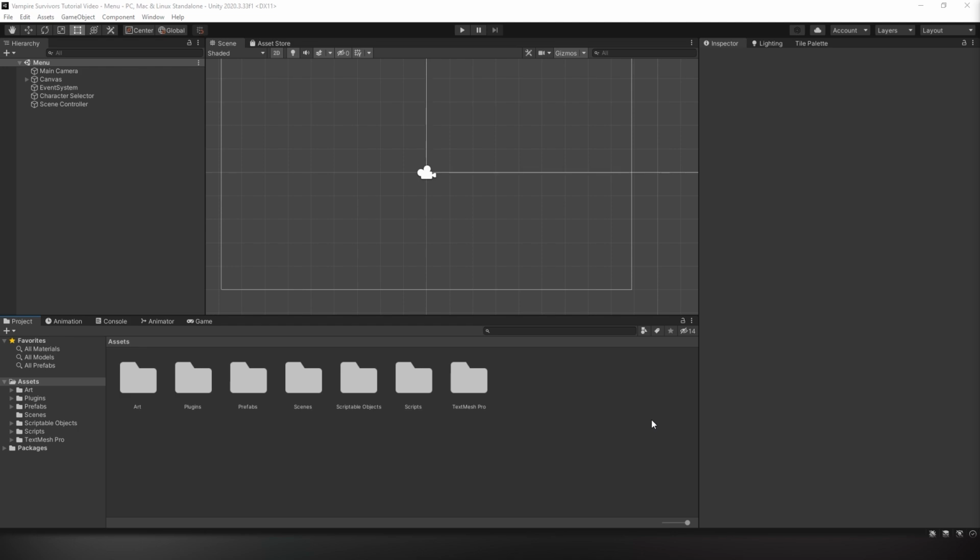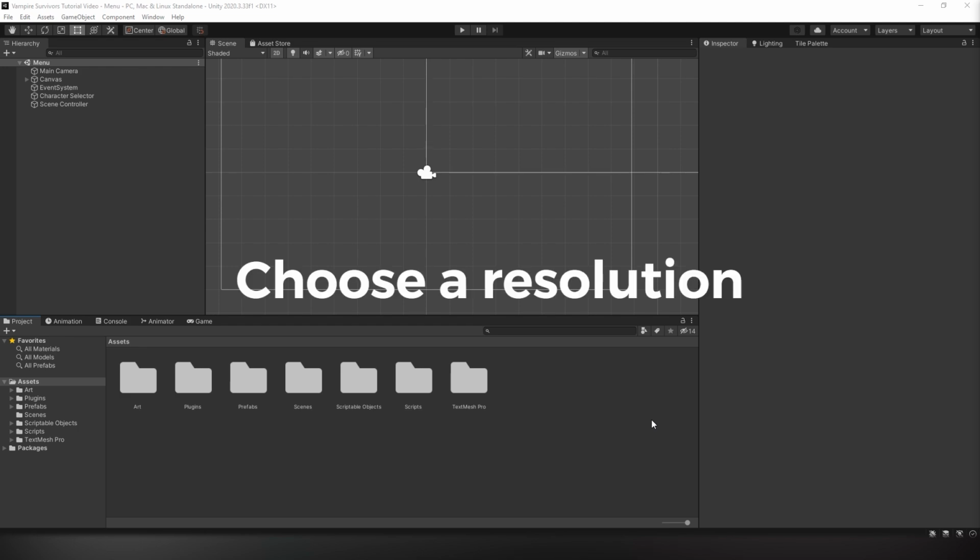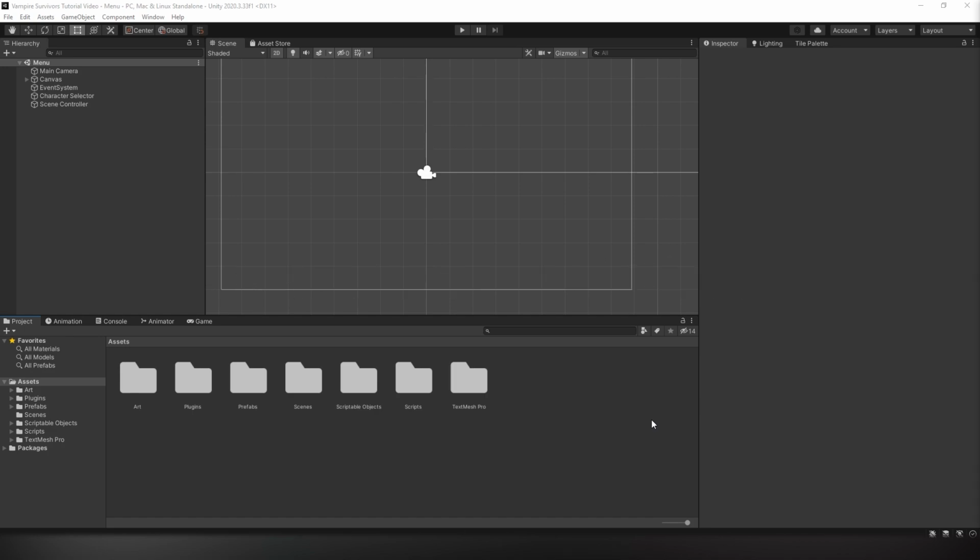Now that we are satisfied with the level design of our game, the next step is to choose a suitable resolution. Now, do not overlook this, as selecting the right resolution of your project is very crucial as it affects the visual quality, clarity, and overall player experience. This resolution that you will choose will not only determine the sharpness of the graphics, but also impact the layout and sizing of the different UI elements. It's important to consider the target platform and the preferences of your intended audiences when selecting a resolution.